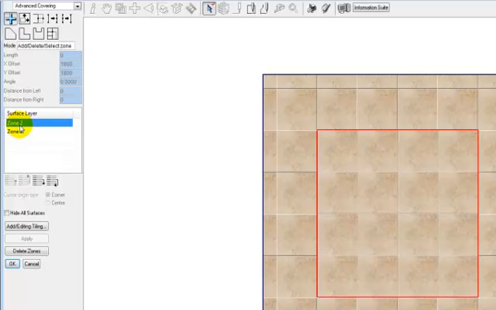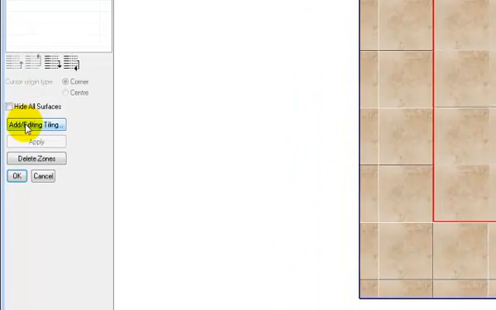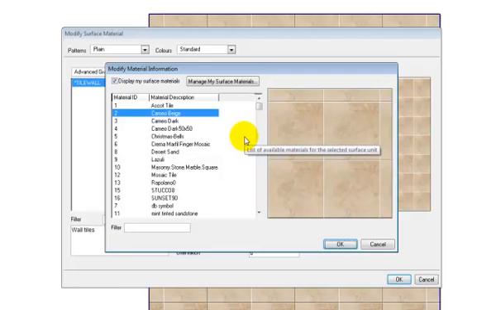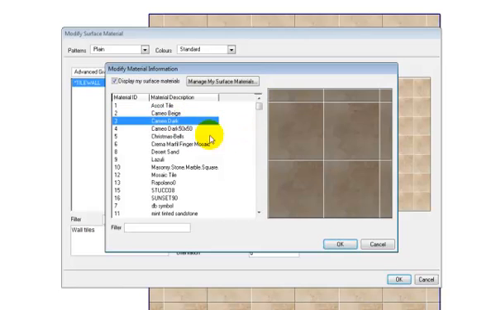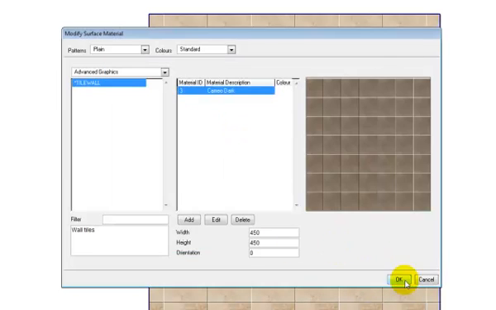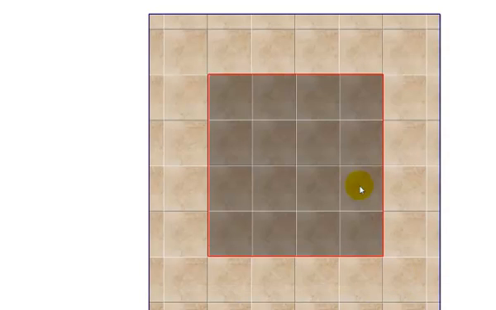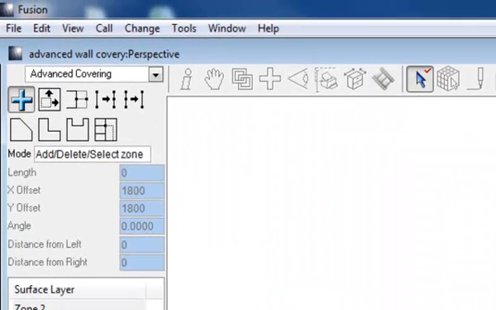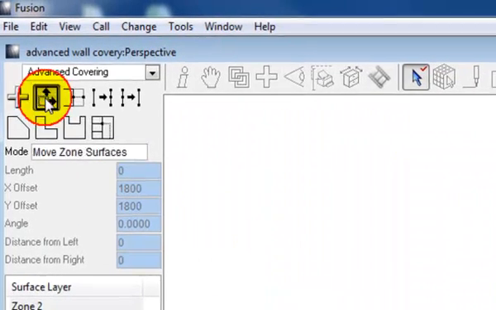I can select zone 2 in this window over here, click on the add edit tiling. I just double click on my current tiled option and change it to a new one. We'll keep this at 450, and there we have a second zone. If we want to have this positioned more precisely in our design so it appears in line with the other tiles, we select zone movement tool.